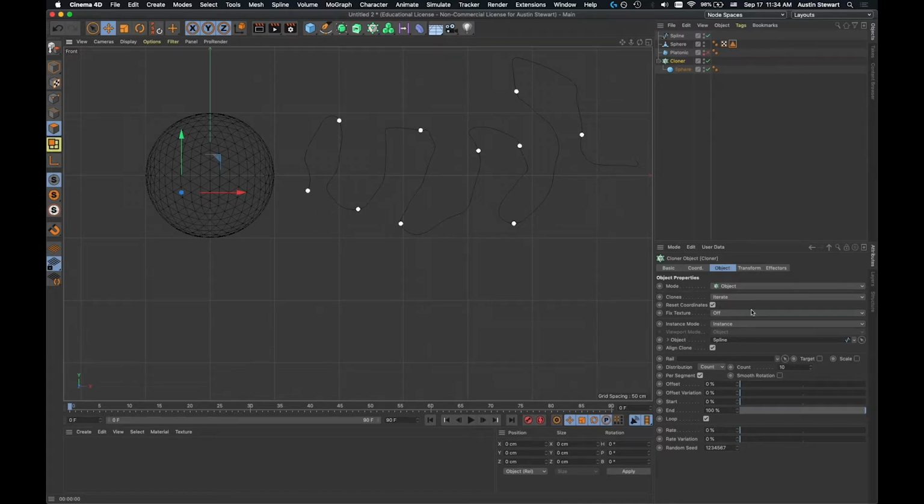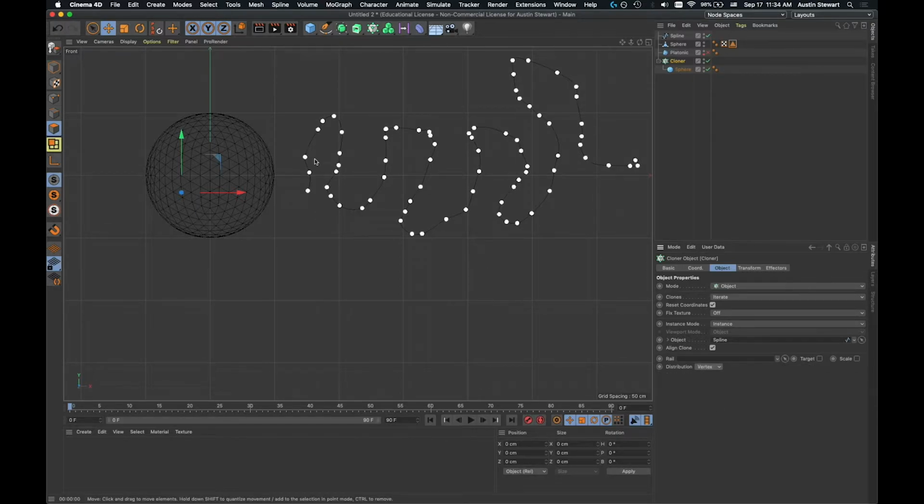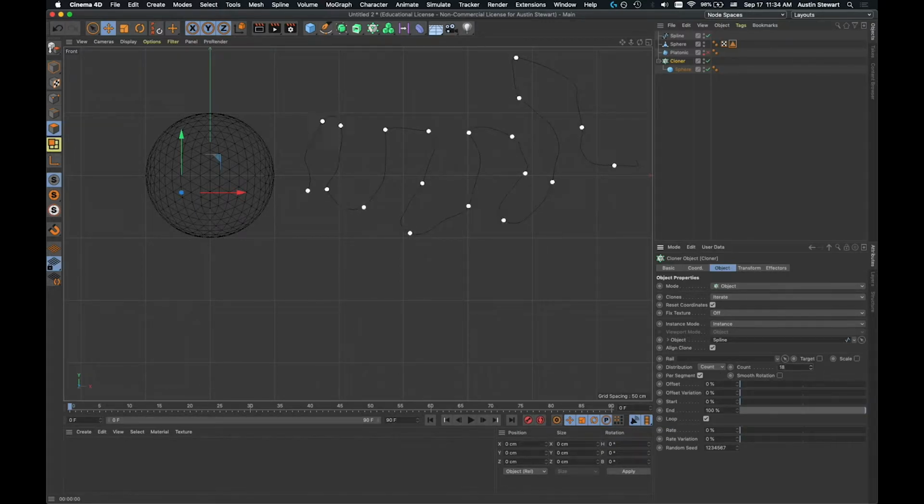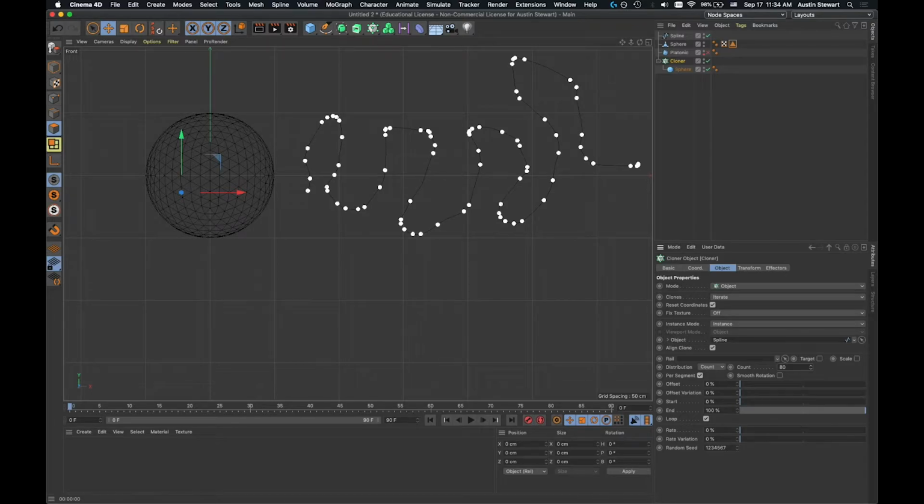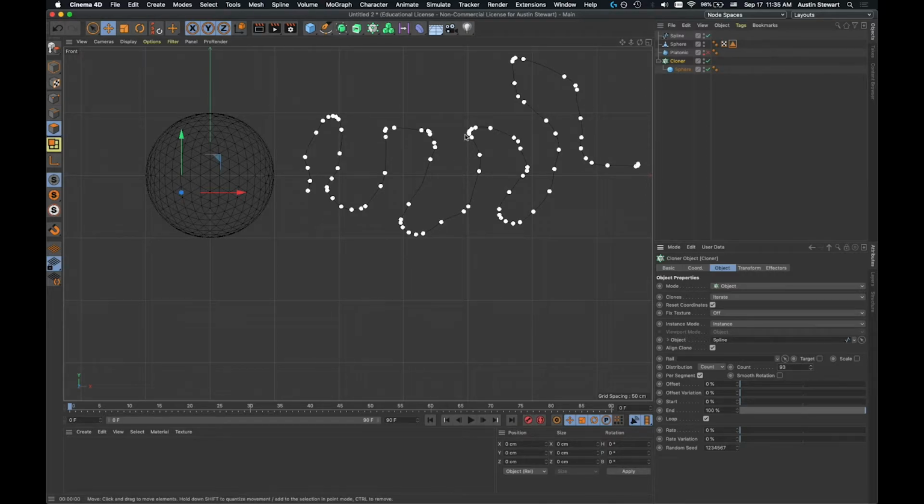And you'll see that with a spline selected, I have changes here, right? And there's different types of distribution. I can either do it by count, step, even, vertex, or axis, right? So if I do vertex, that's basically every point that's on this line now has a vertex. If I do count, currently the count is 10. I can increase that count to whatever I want. Notice that they tend to clump around hard corners because there are more points in there.